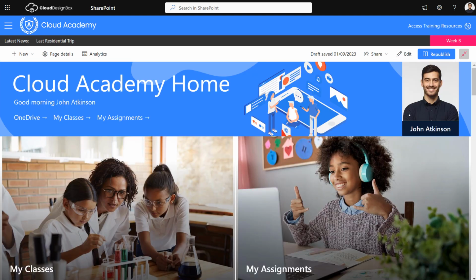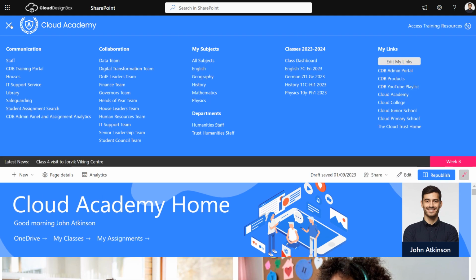But the idea is that this is just a starting point for you. You can edit these pages, you can customize them. It sits inside your tenant, so you can personalize these sites, and we give you the training and support on how to do that and how to make these pages look great. Across the top, you've got the school logo and the menu, and this gives me access to see all the different sites that I have access to. So again, it's personalized for me. And just sort of going left to right to explain the different types of sites and teams that you might have. We'll start off with communication.